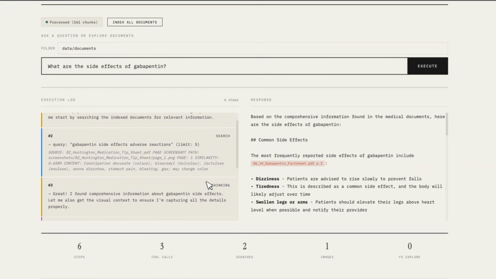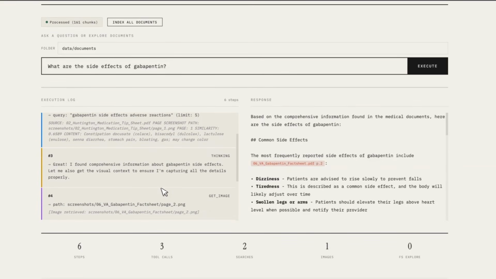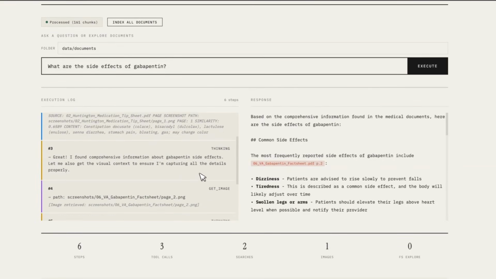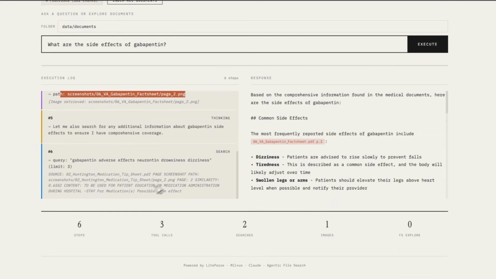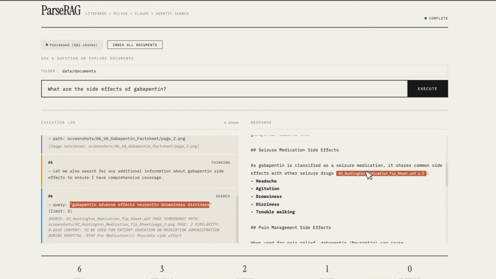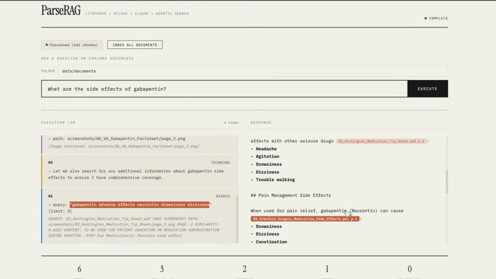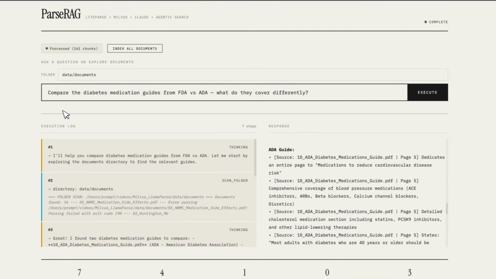Initially, it is thinking about a plan, then runs the query through the semantic search mechanism, and it thinks that, okay, there's this one specific table, it fetches that, and after that it runs another search query to ensure that it has all the information, and it can generate the response pretty accurately, which is grounded in the documents that it was looking at.